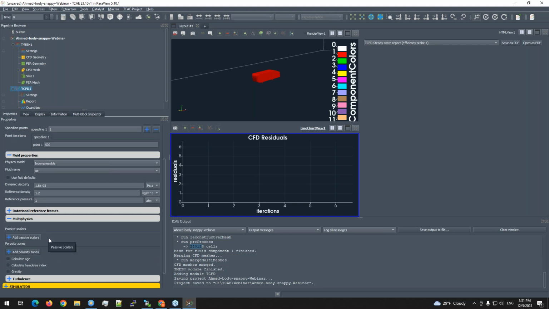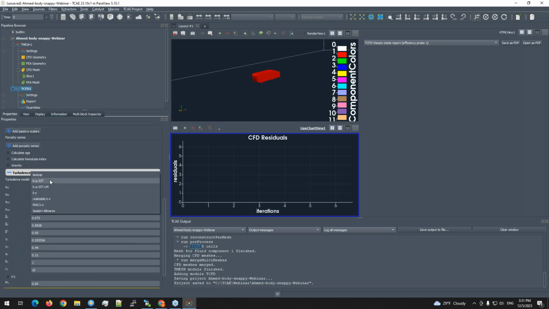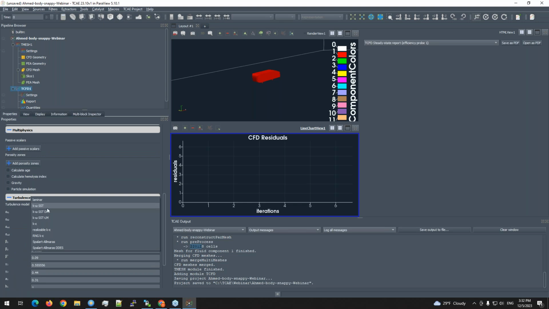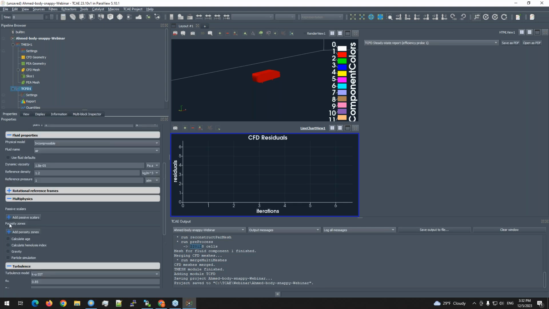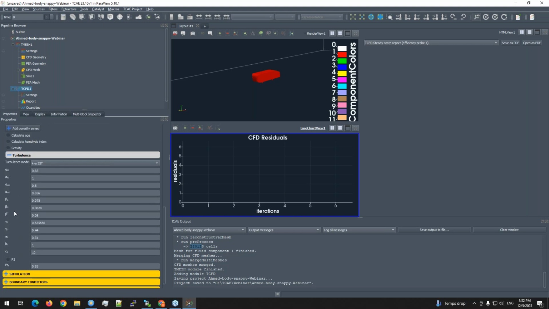In the multiphysics, we can play with some additional processing features, like the porosity zones, for example, to simulate some kind of heat exchangers or whatever. We can also adjust additional models like the passive scalars and so on. For the turbulence, when we are in the steady state mode, we can set our favorite turbulence model. Typically we use this K omega SST. In case you would like to go for the transient, you can also play with additional models like DES for the detached eddy simulation type, both for the Spalart-Allmaras or K omega SST, and basically you can also have a more complex solution for your problem. So let's stick with the steady state.